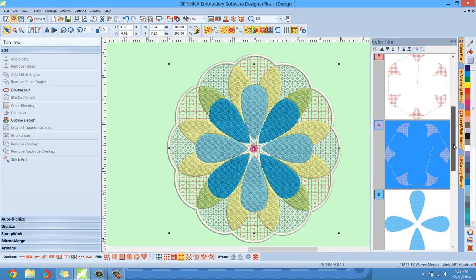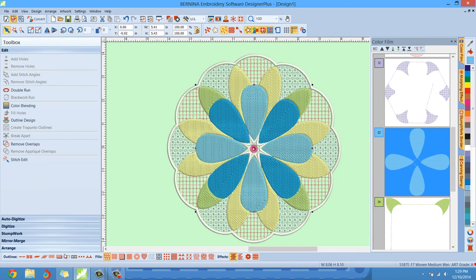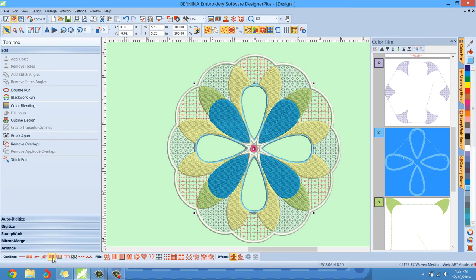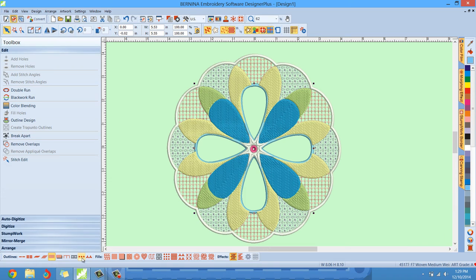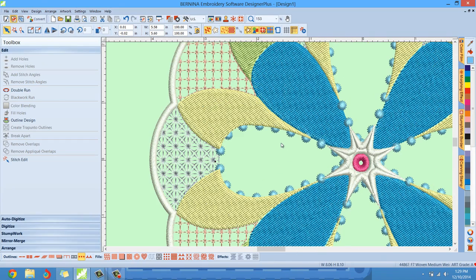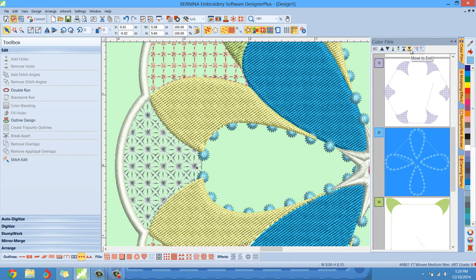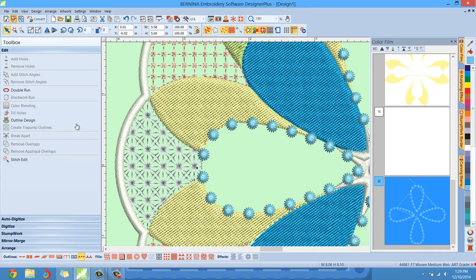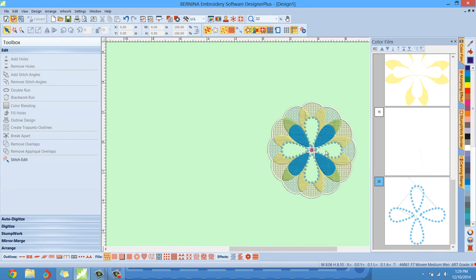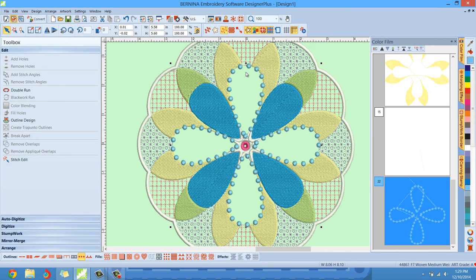So what I could do on my next element, and I might change my mind, I could go to this element, and I could just change those all to outlines. You're looking at that going, Clint, I really don't like the way that looks. How about a candle wicking outline? And see how that's kind of buried under some of these other elements? Obviously, we would go to the color film then and move that to the end, and they pop up right on the top. All right, just by changing the order in which they're sewn. Okay, you might not be in love with this, but you've got to take a look. You've got to click all of these different options because you never know when something's going to, boom, feel like magic. You know, it's going to give you the, oh, that looks great feeling. I love that feeling, by the way.